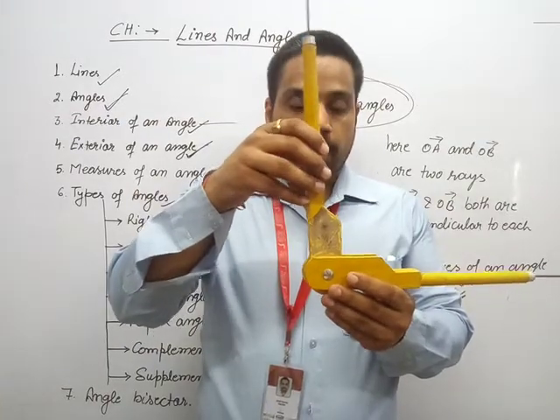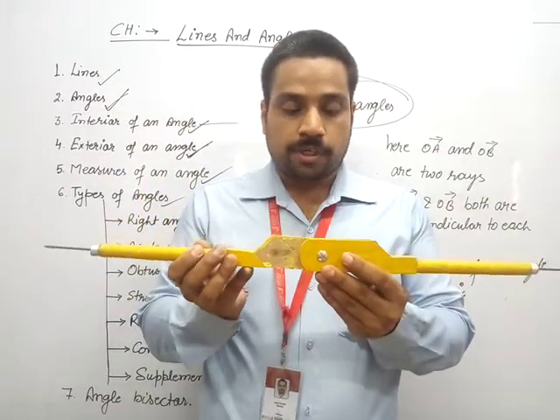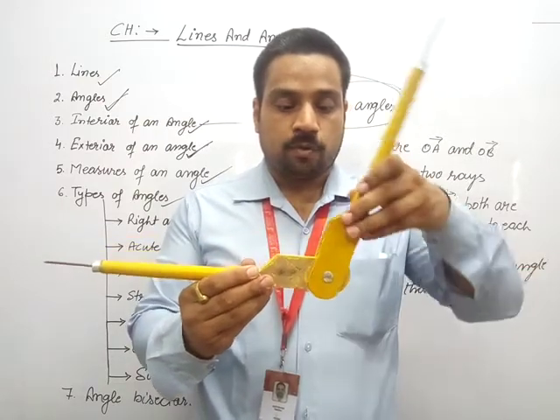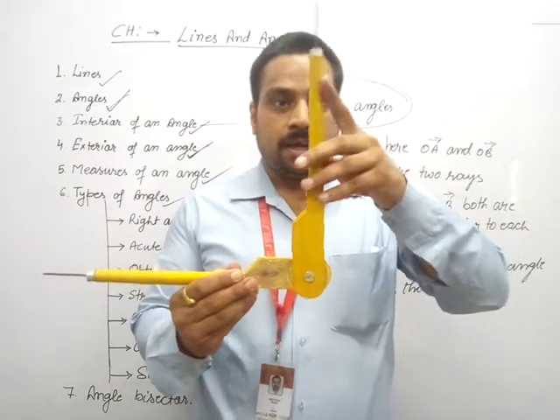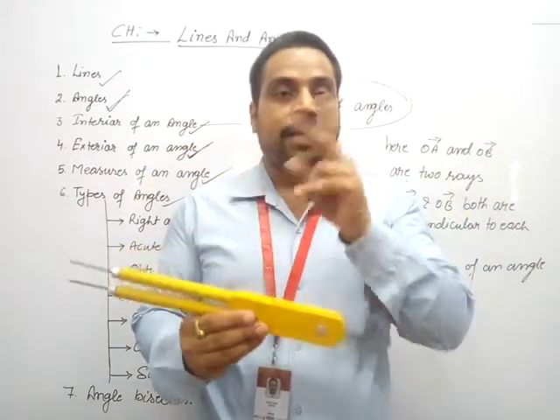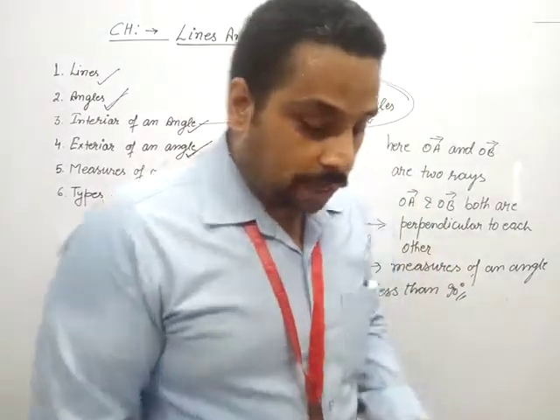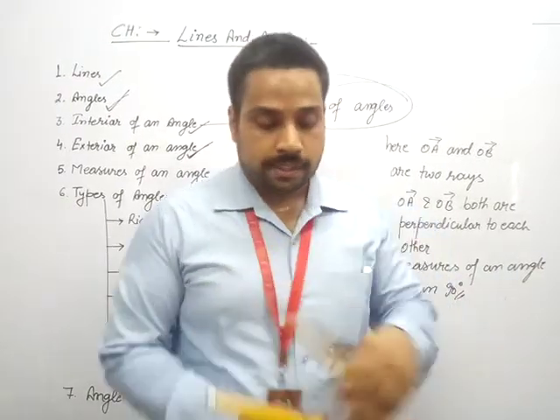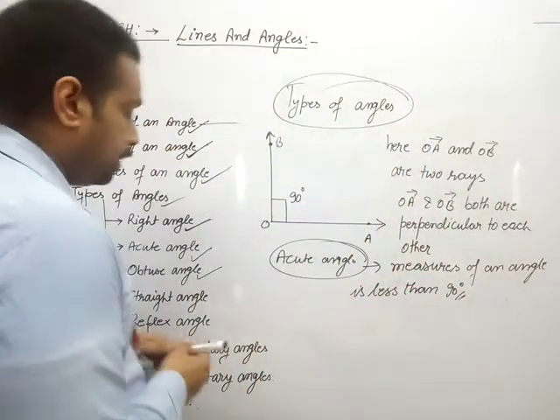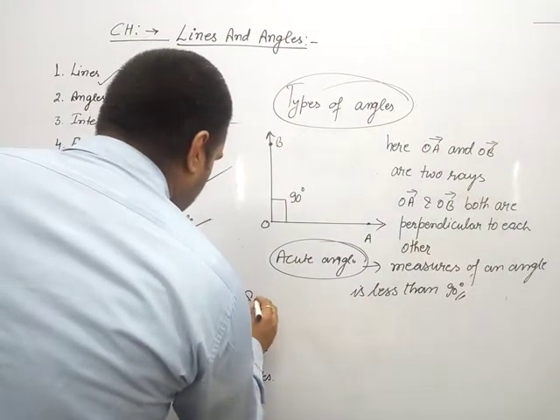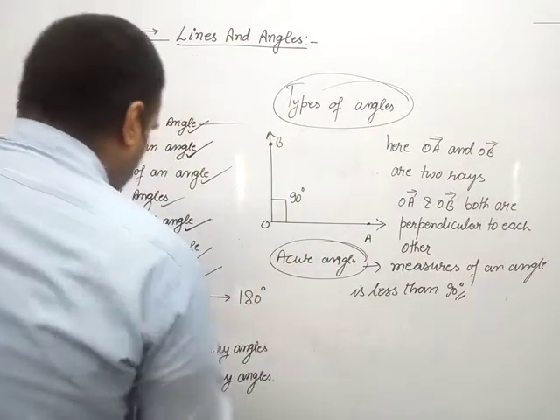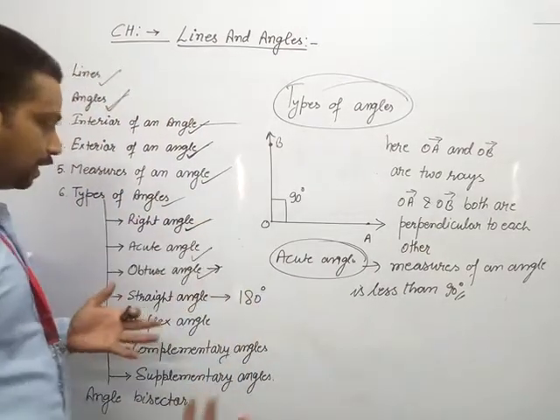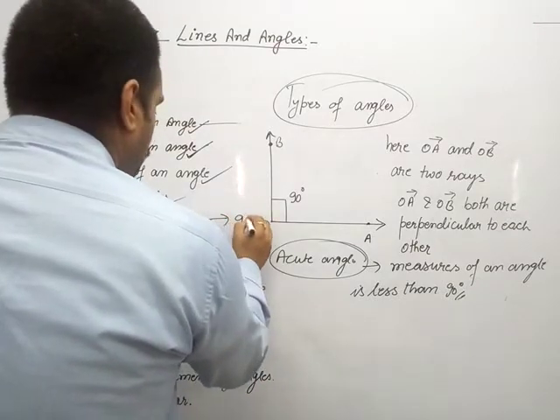How? Look at this one. Here I take this one as opposite. First I bend this one time. So this is one time here. Next, 2 times. So 2 times I bend this side by 90 degrees, first time and the second time. So a straight angle is equal to 180 degrees. An obtuse angle is more than 90 degrees, an acute angle is less than 90 degrees, and a right angle is equal to 90 degrees.